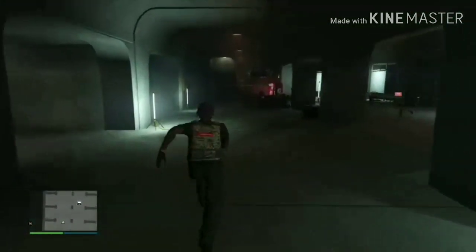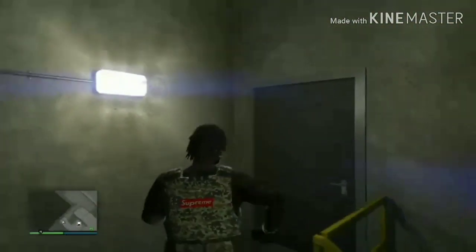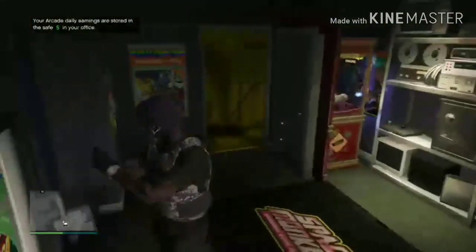It will teleport just like that, so no Secure Serv needed, no helicopters needed, so it makes the glitch 10 times easier. Okay, now all you want to do next, for you guys that don't know how to do this glitch, is just go inside your garage or go inside the front door, it doesn't matter. Make sure this door is open before you start to glitch out, okay? This door right here has to be open. Just make sure that's open, okay?